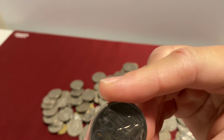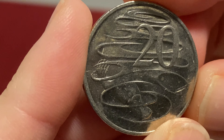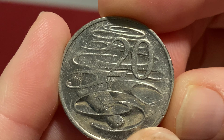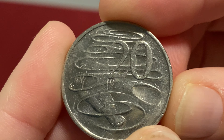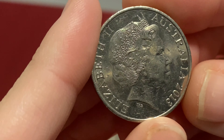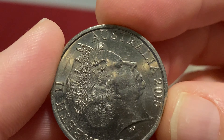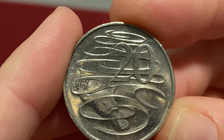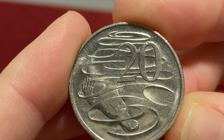So we're just going to have a quick look through and see whether we've got commemoratives, whether we've got anything different. Now for your 20 cent pieces, obviously you're looking for the three and a half claws, you're looking for the wavy, looking for any cuds, anything different basically. But no, he's got all of his claws so he's just going into the normal pile. I am going to check against the years at a later stage to see whether there's anything I need to complete my collection, but I don't think I do with 20 cents anymore.